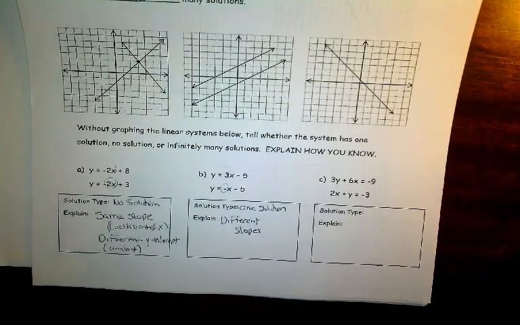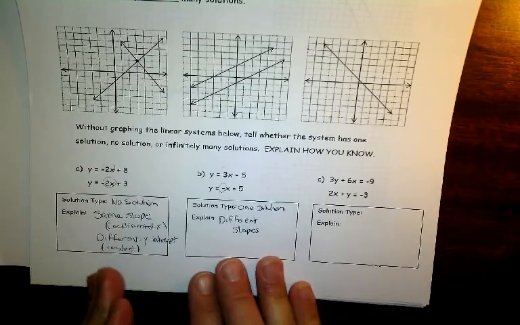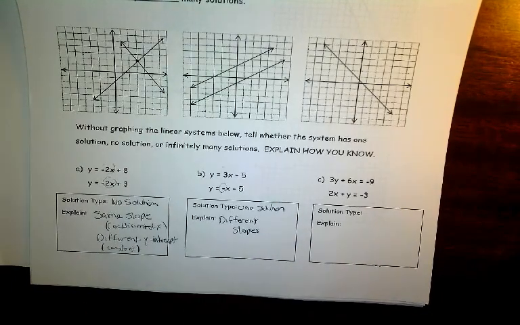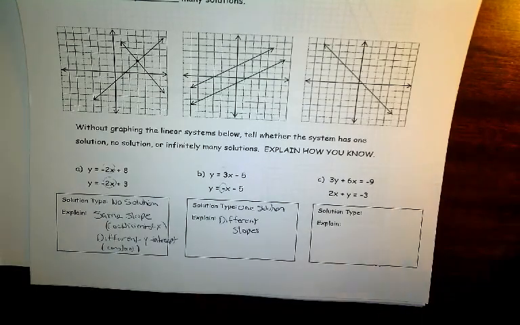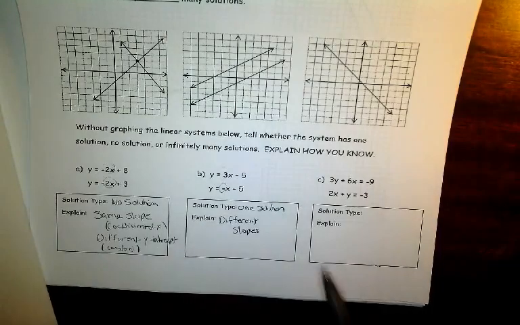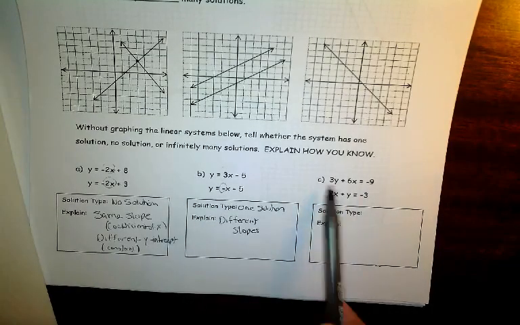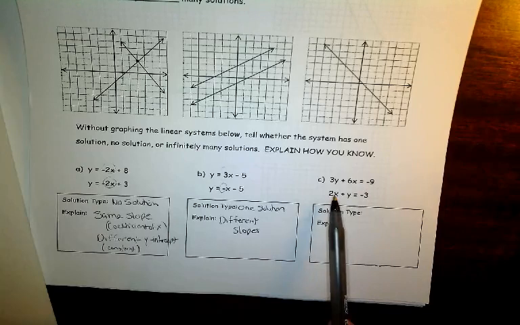And then the last one is a little tricky because you can't answer these questions or pick this apart if they're not in slope-intercept form most of the time. So there's a couple ways you could do this. For me, the way Mrs. Raymond would do it, because I've been practicing forever, is I would recognize that I would just divide everything by 3 up here, and I would see that I would get the same exact equation up here as I did down here.